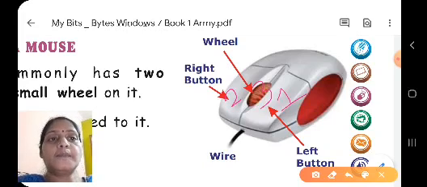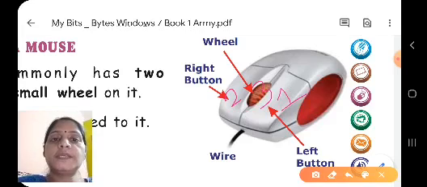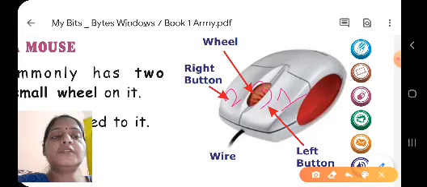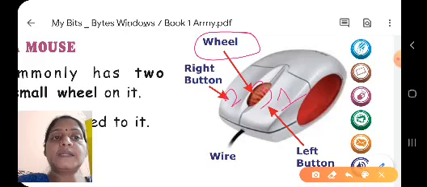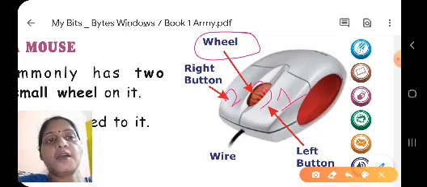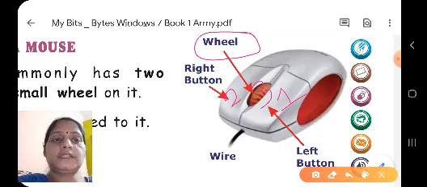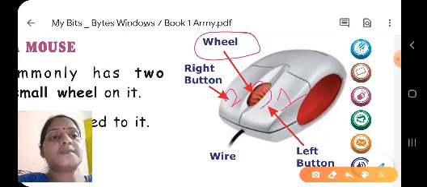तो हमारे पास माउस में कभी 2 बटन होते हैं और कभी 3 बटन होते हैं. तो 2 बटन तो लेफ्ट बटन और राइट बटन हो गया, जिससे यूज़ करके हम कुछ भी करते हैं, whatever is needed we do. और जो स्क्रॉल बटन होता है इसे हम व्हील कहते हैं, it is known as wheel. ये थर्ड बटन होता है. तो इस बटन से हम पेज अप एंड पेज डाउन करते हैं और स्क्रीन को ऊपर नीचे स्क्रॉल करते हैं. So here children, you can understand, you can see properly, this is first button, that is left button, then we have second button, that is right button, and third button is called wheel.